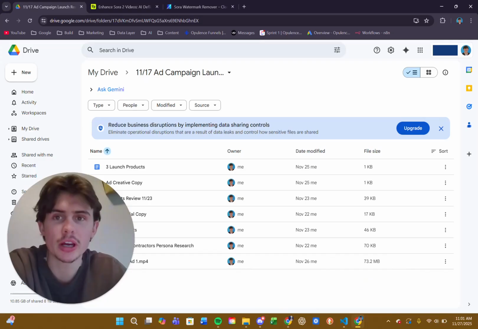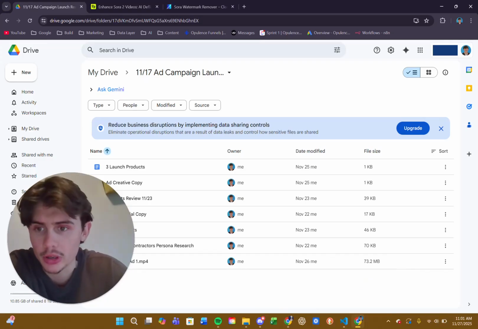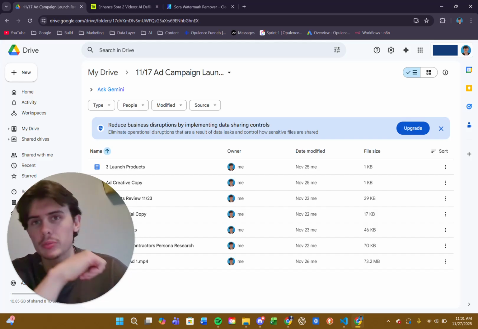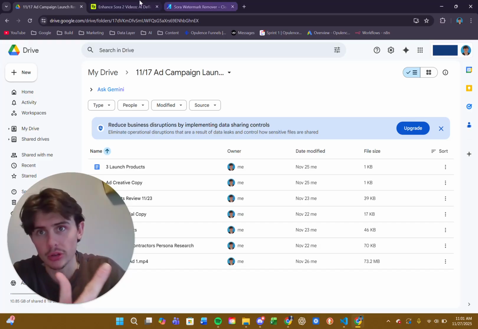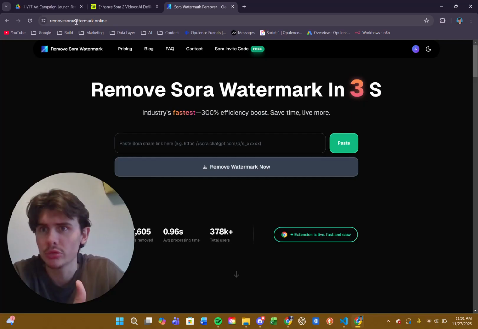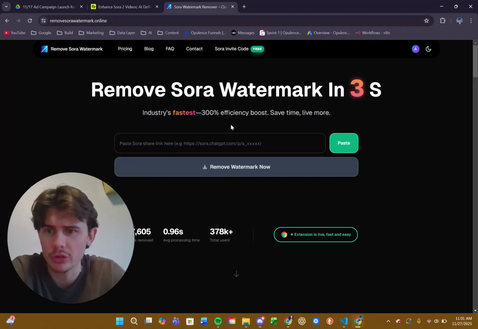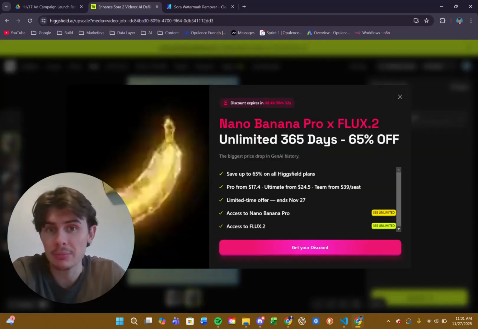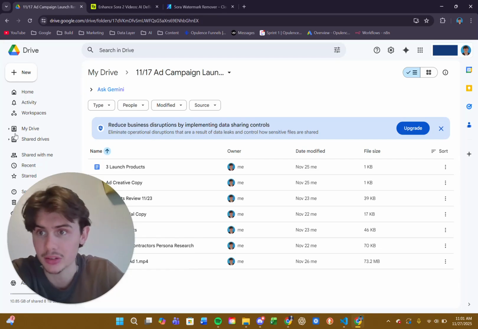Today I'm going to be showing you guys how I create AI ads that look sick. It's a couple step process. I'm using Sora predominantly, then I'm using Higgsfield, which is this over here. And then I'm using this watermark remover, which is Remover Watermark Online. I paid 10 bucks for it. You can get your first 3 free. And then I'm using CapCut to actually edit them together. And the result is something like this.